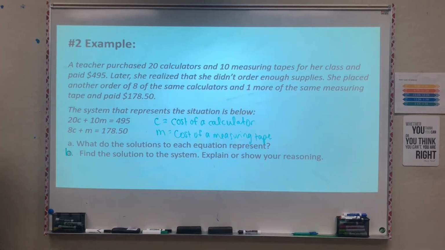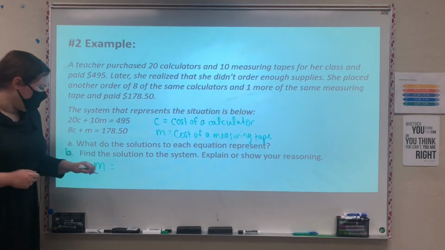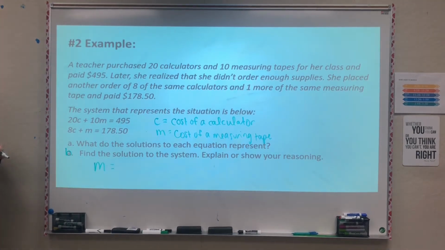I guess you could do anything. Yeah, you're quite right. You can do anything. I guess it would be easiest maybe to substitute. Sure. Tell me what you're thinking we're going to substitute. Probably the bottom equation. What is being substituted? You have to get m equals. So if I want m equal, what does m equal?